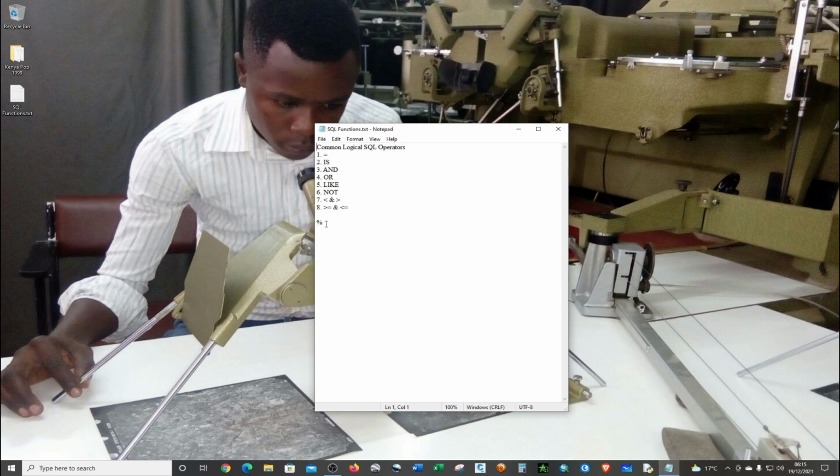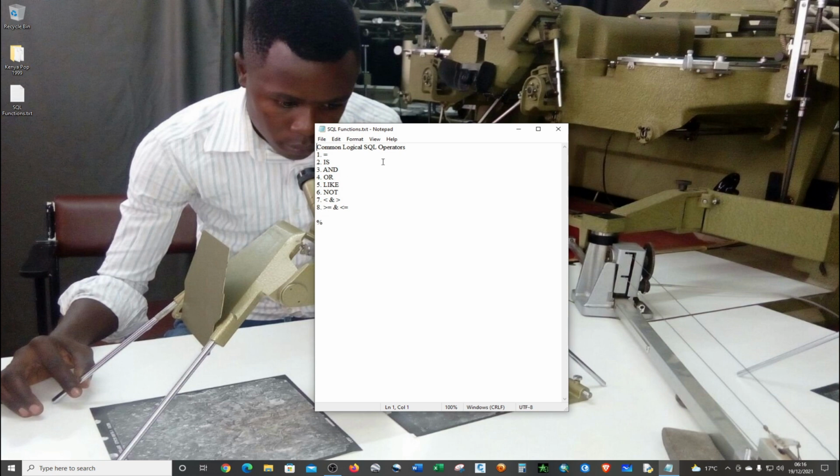And we have this symbol, the percent symbol, which in the SQL language is called a wildcard. A wildcard basically is used to search for particular characters that you want to retrieve from a database. You just give it some characters and it will look for them.